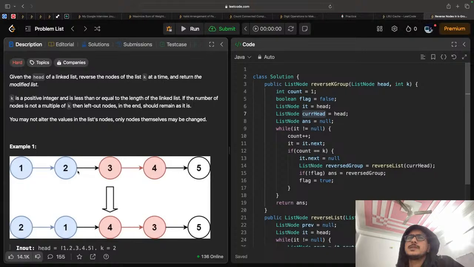We are setting iterator dot next as null, passing current head, and we will get a pointer to this. Assign this to answer if our flag is this.